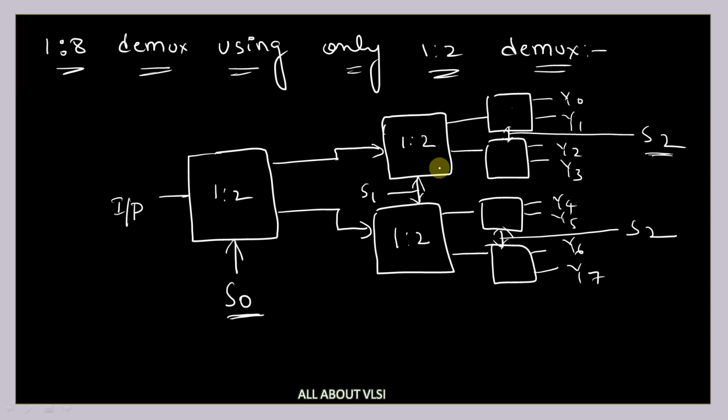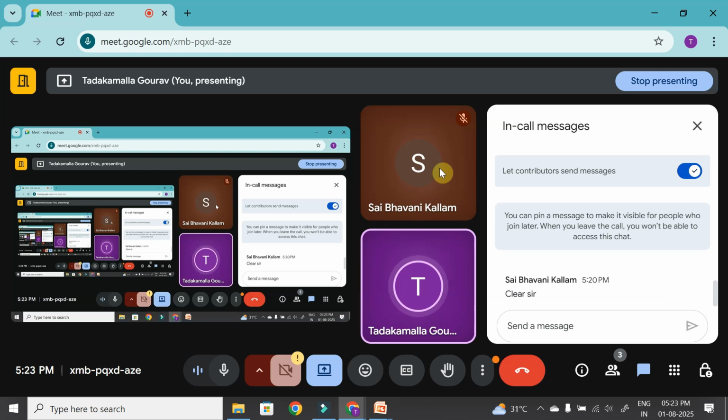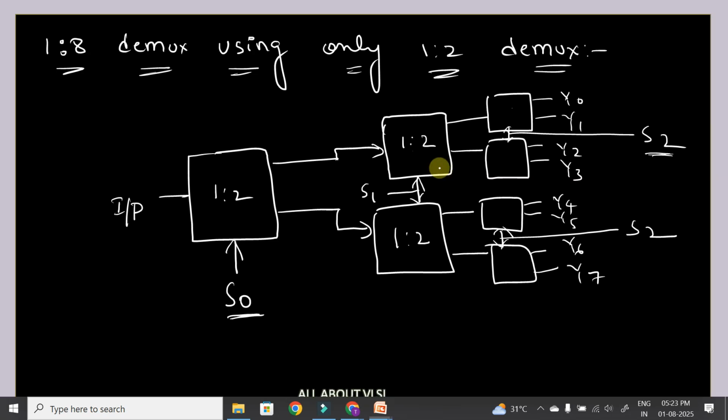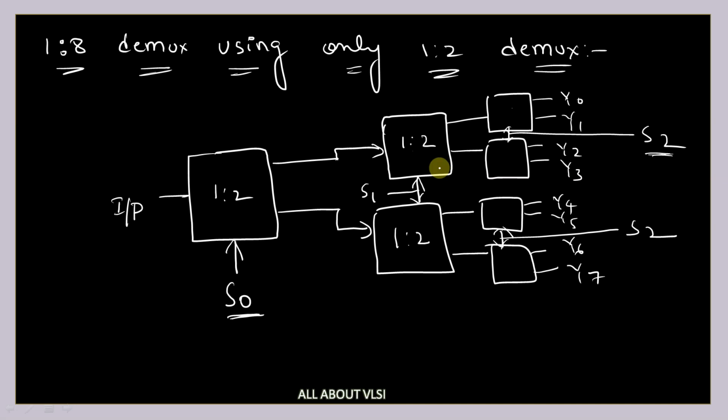Okay, so this is how we are going to develop higher order demultiplexers using lower order demultiplexers. Is there any doubt or any queries up to here? So this is about your demultiplexers, and related problems to demultiplexers we will discuss in tomorrow's session after discussing encoder and decoder. Let's try to discuss encoders now.